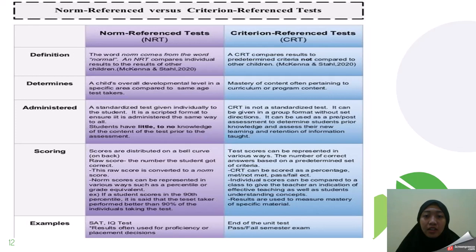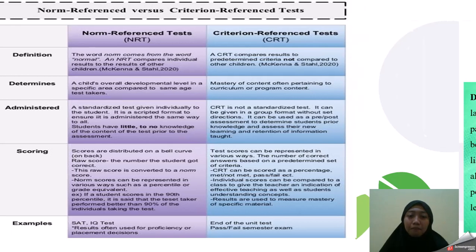Then the criterion only compares the result to the predetermined criteria, not to others. Examples are the SAT and IQ test for NRT, and end of unit tests or pass-fail semester exams for CRT.